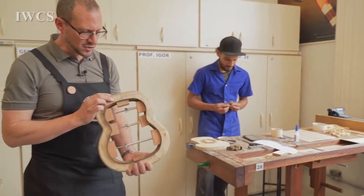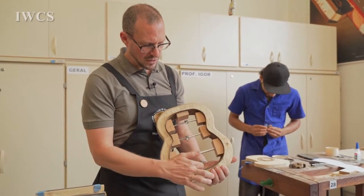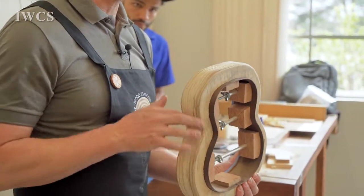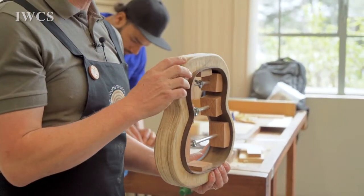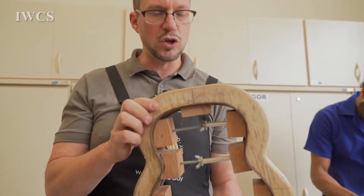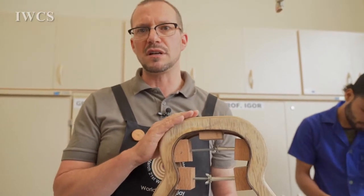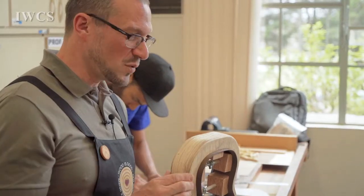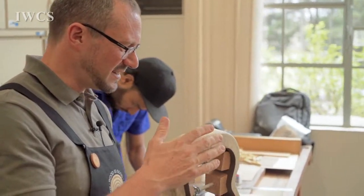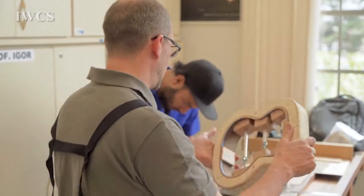This is something interesting to show. This is just a frame to build the inner part of the cavaquinho. But something very interesting is that he really prepared the outside of it. It's to understand that this frame is going to be used to build other instruments. So even though it's not the instrument itself, it's interesting to build it with a certain carefulness. So that's very nice. And we see that every student is going to build their own way of preparing that.